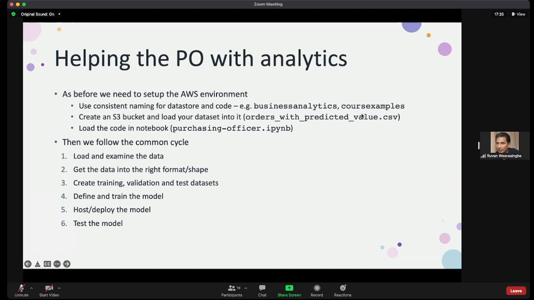Or you can, you know, so I've used course examples as the way I am delivering the data and the code to you on the LMS. So the two main things is to create an S3 bucket. This is the simplest kind of data store, right?